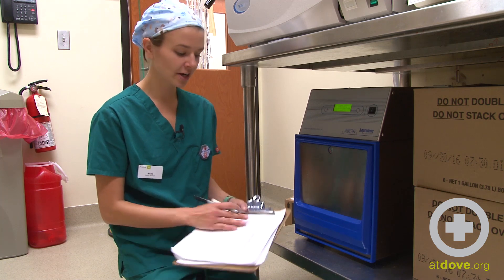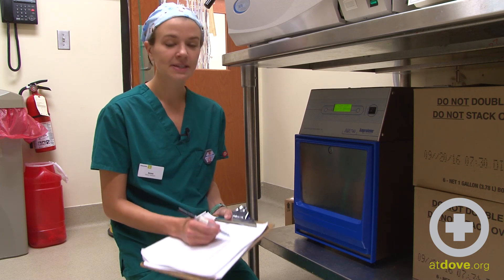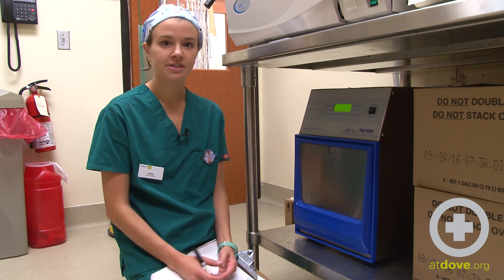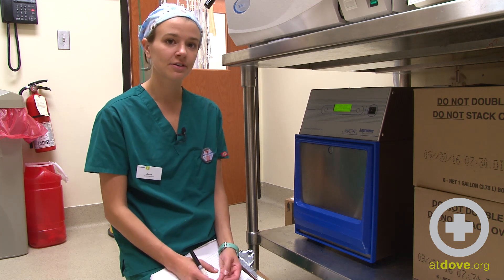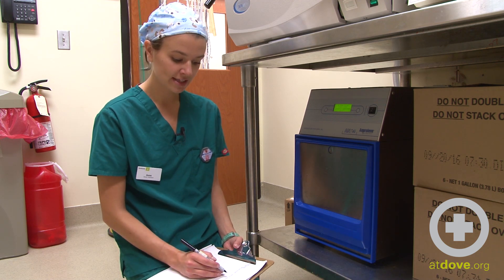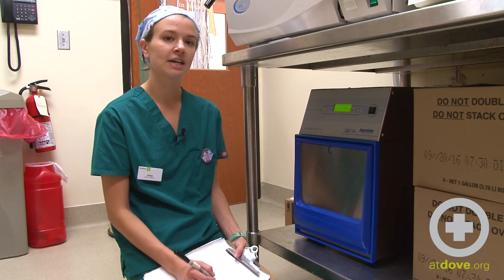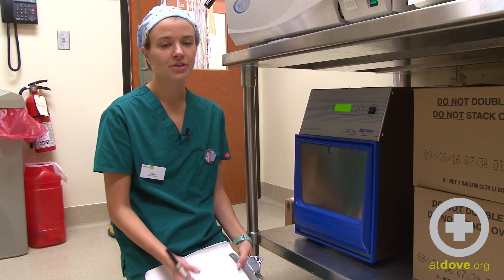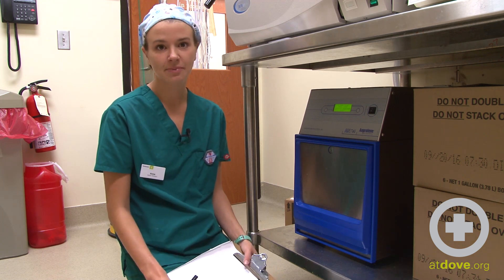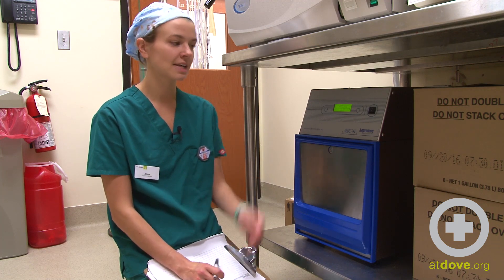The last thing I want to do is record on our log the date and time that I started the cycle and the date and time that I anticipate the cycle to be finished. I'm running a 12-hour cycle, but at the end of every cycle there is a two-hour ventilation time, so really every cycle is 14 hours. Whoever unloads the cycle will initial that they unloaded it and whether or not it was okay — they'll know it's okay by reading the dosimeter. Then they will write the time that they anticipate the aeration time to be completed, which is 24 hours after the cycle has finished.